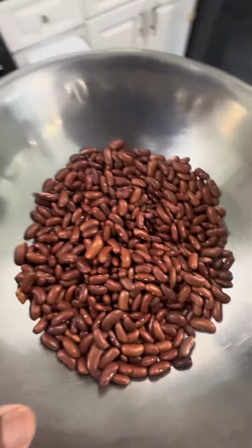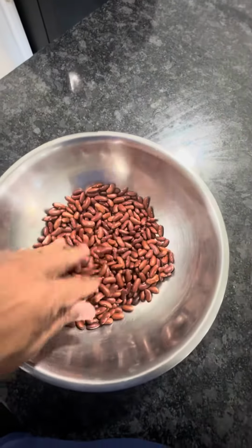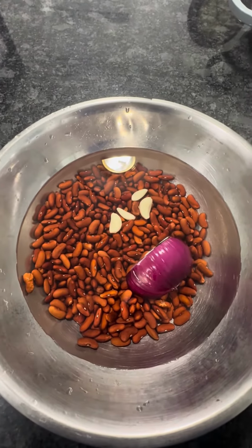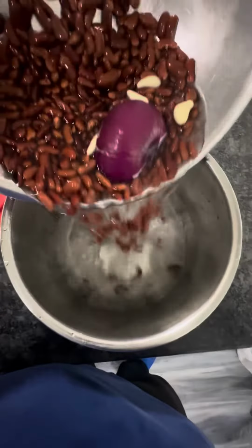Okay, I'm gonna soak these beans in water. Okay, voy a hacer una habichuela colorada guisadita. I'll let it soak in water for a little bit before I put it in the pressure cooker. The beans are gonna go in the pressure cooker.